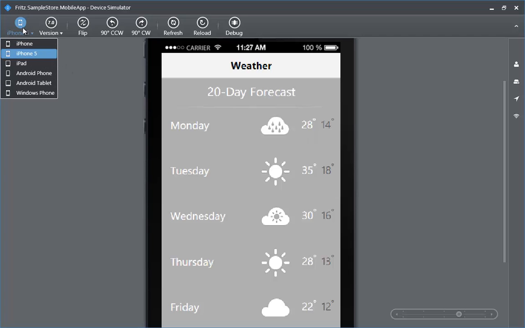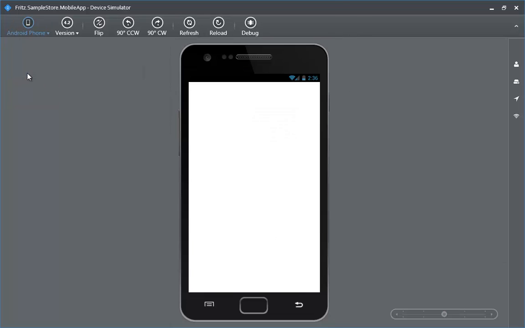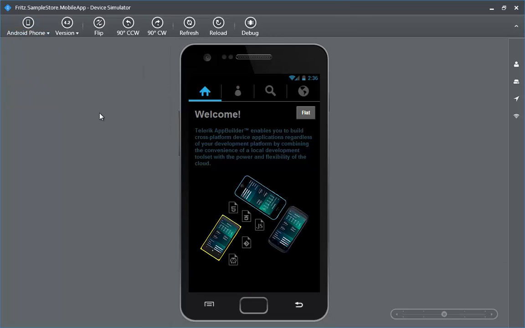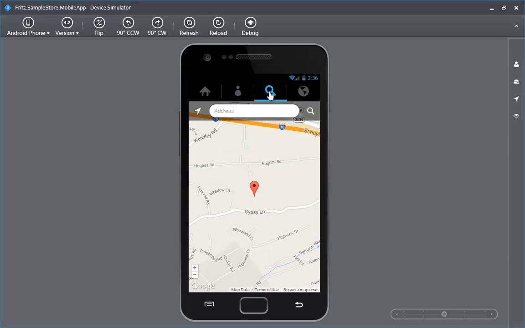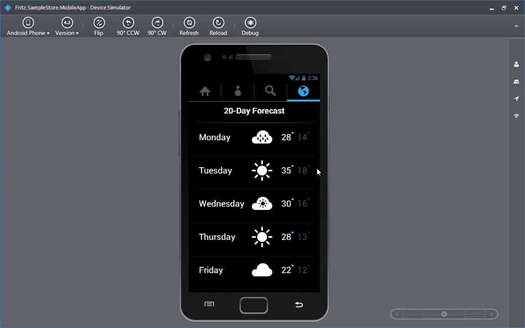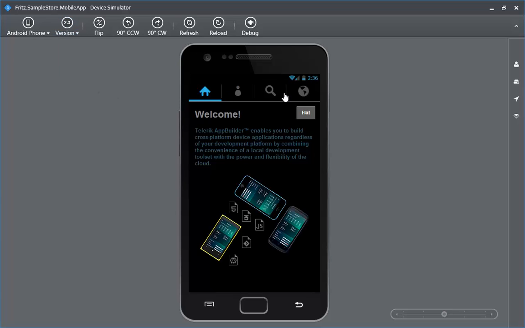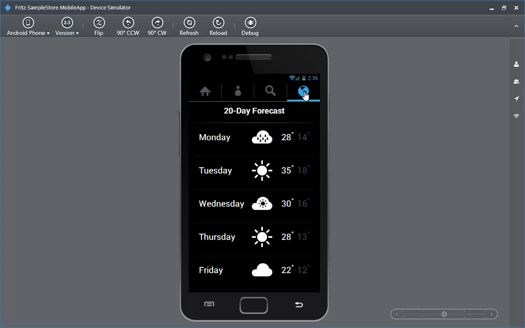All right, but let's try an Android phone. And we've got that dark look and feel for our device here, and my menu bars move to the top instead of the bottom. And I can still get my same capabilities that I had before with the same code base. This is Android 4.2 that we're simulating with. Let's try an older version, maybe 2.3. And it still looks and feels good.